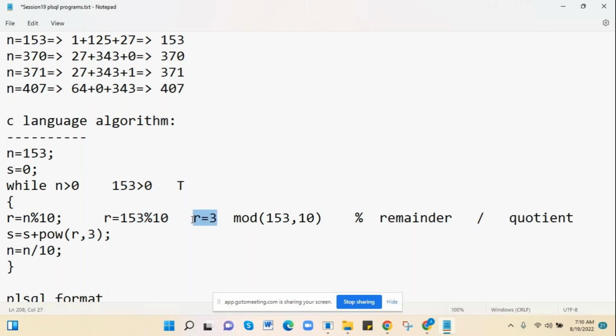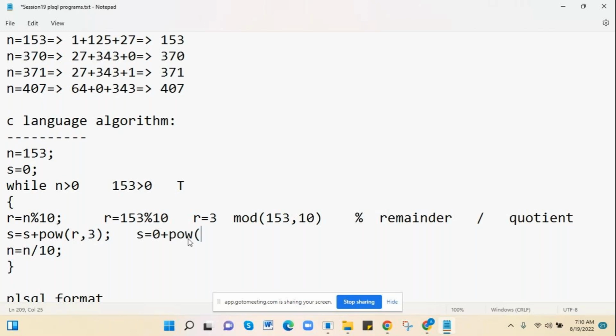So r is 3 here. Next statement, s is equal to s plus power of r comma 3. What is the initial s value? 0. So 0 plus power of r comma 3, which is nothing but the cube of the remainder.